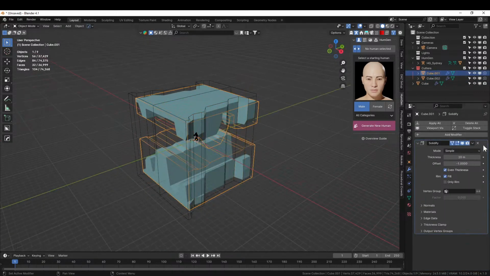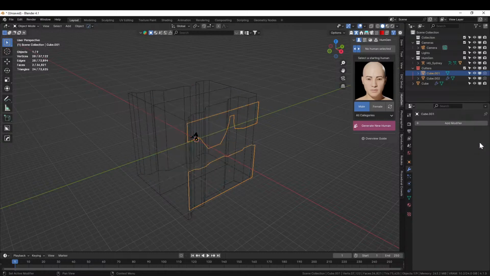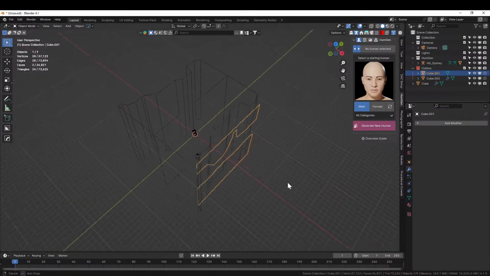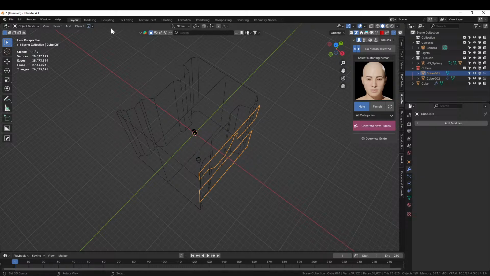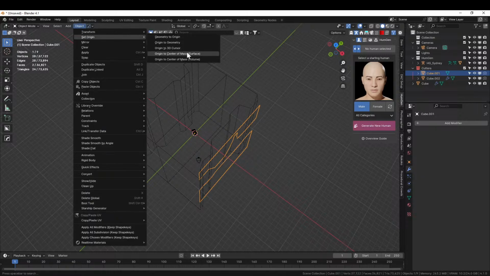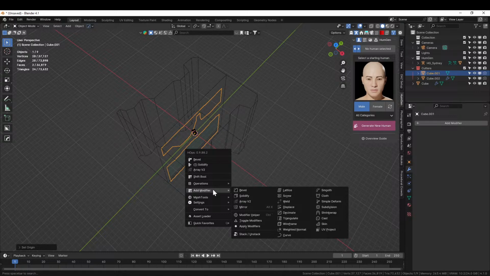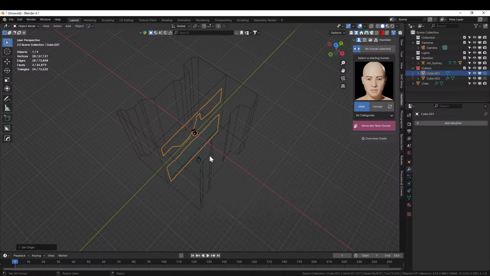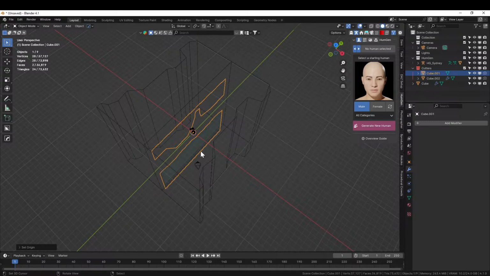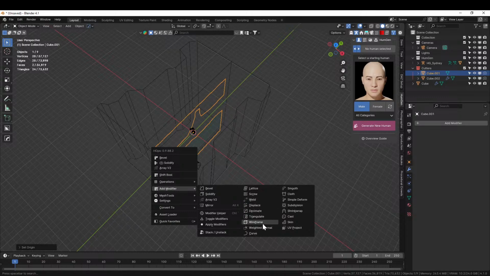let's try this one. Instead of solidify, get rid of that. Let's object, set origin to 3D cursor. Object, set origin, geometry to origin. Cool. Q, add modifier. Oh, now let's do it a little. Well, what's the best way to do it? Q, add modifier. See if I can do it just a spiral or just a screw.